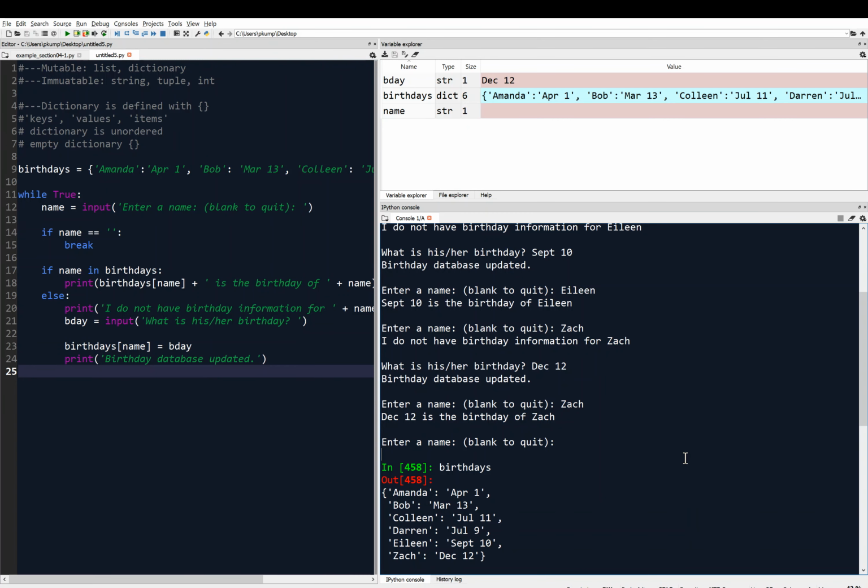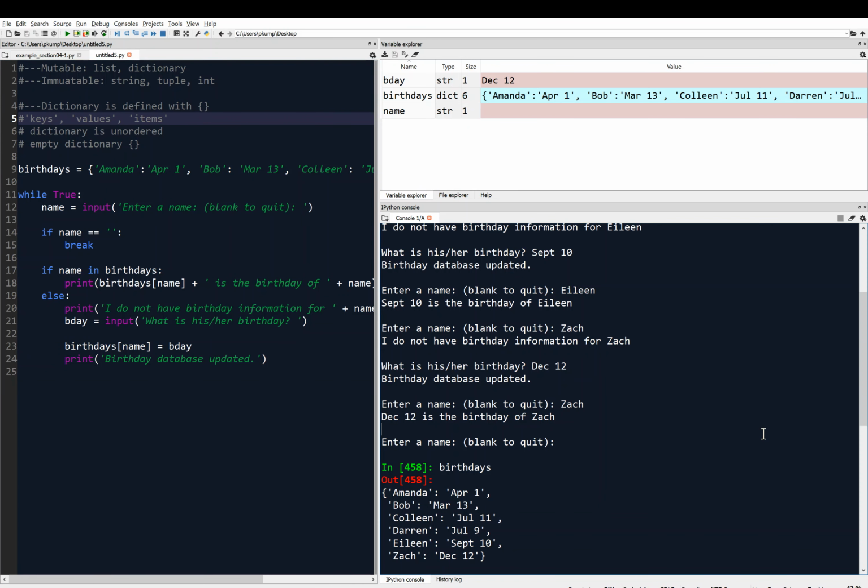Now, I just want to remind you of some terminology here. We said that the first thing in a pair is called a key, and that's kind of like the index. The index is a key, and then the second thing in a pair is the value. So there's a key-value pair, and then all of those things together are called items.